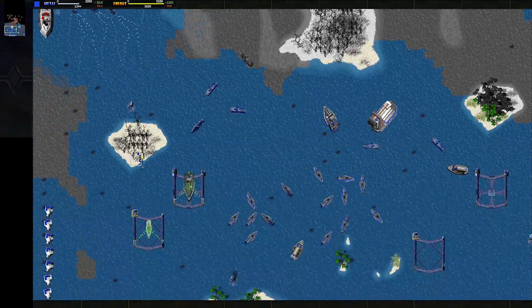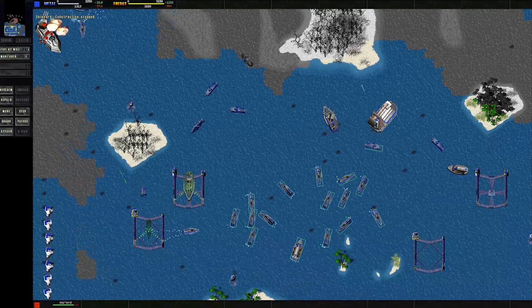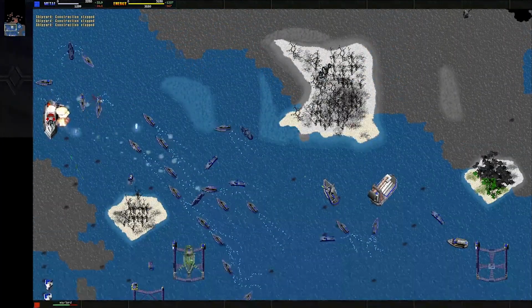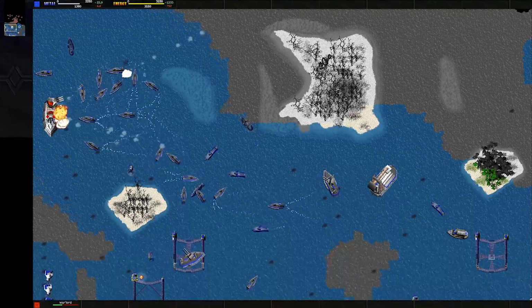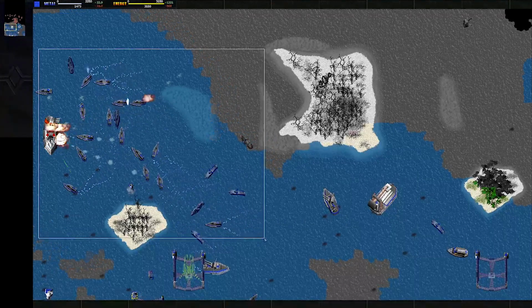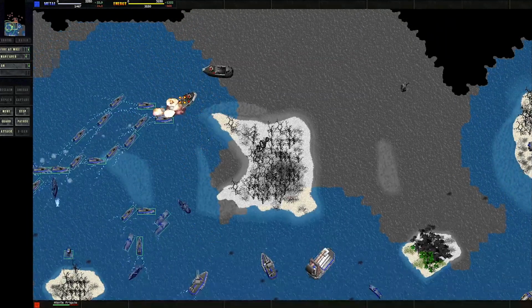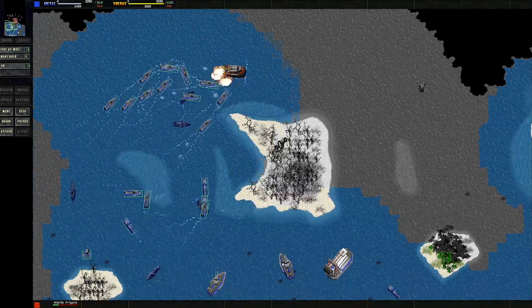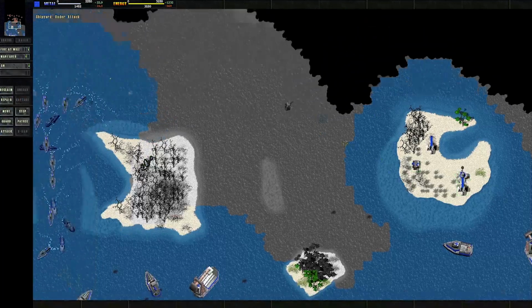Oh, that's a warlord. Warlord's coming to bring me yummy metal. That's what we like to see. And the missile frigates just kind of annihilating themselves, I guess. So they don't bring me as much yummy metal. Oh well.